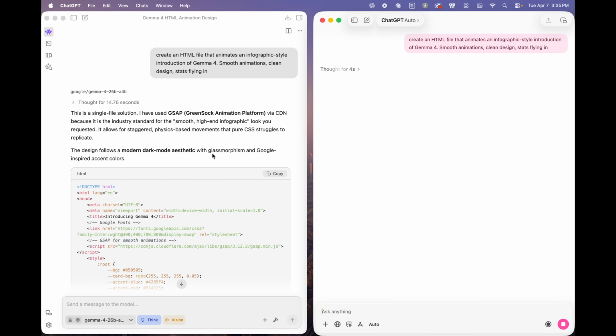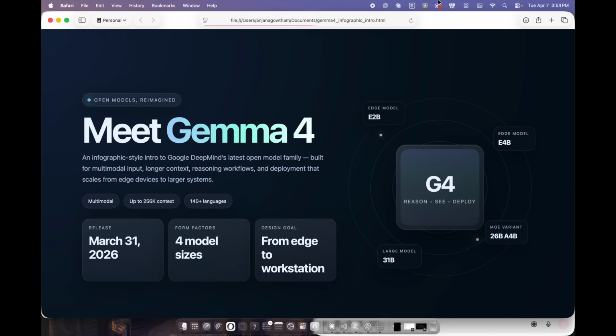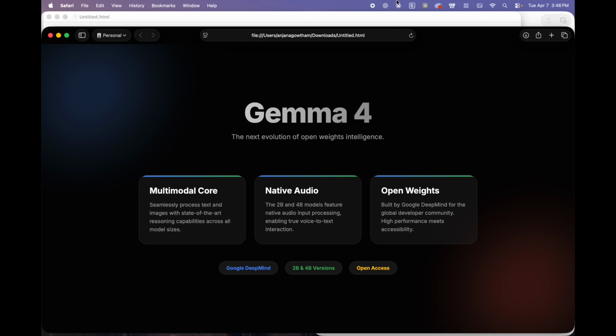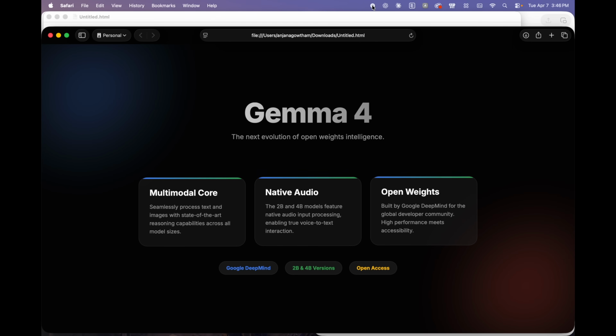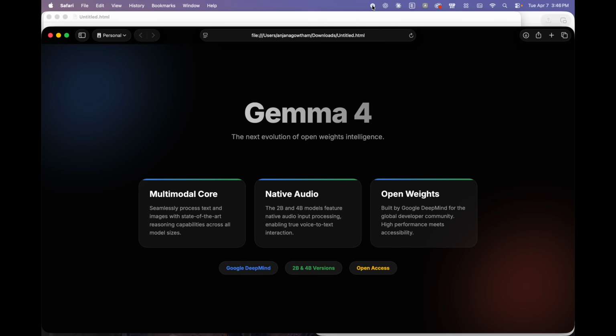In fact, I think Gemma 4 using LM Studio created the HTML slightly faster than ChatGPT could. ChatGPT's version is better, but I also see a lot of hallucination. Gemma's version was cleaner, much closer to what I asked for, and more importantly, it's free and secure. ChatGPT requires a paid subscription and sends everything to the cloud.